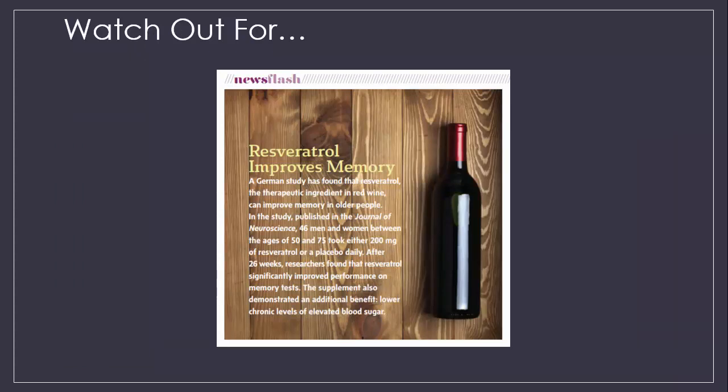So as you're searching, you need to be on the lookout for some things that aren't going to be appropriate for your research. These are things that can show up in CINAHL and PubMed, and actually they're often found in the peer-reviewed journals that we tell you to use. Here's an example where you can see it's something that improves memory. And the big thing to be aware of here is that this is an awfully short little blurb. It's really just one paragraph.